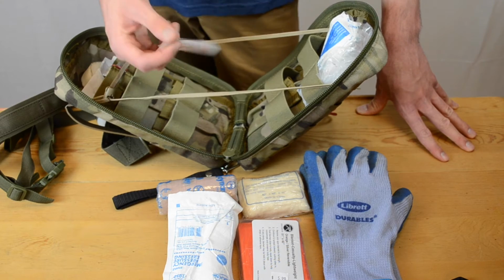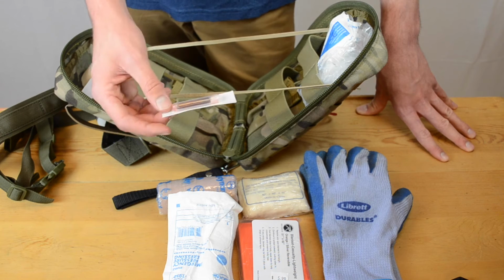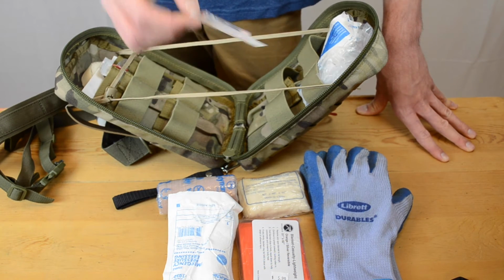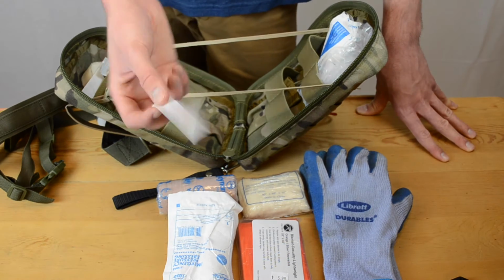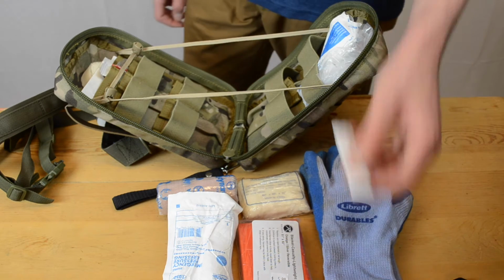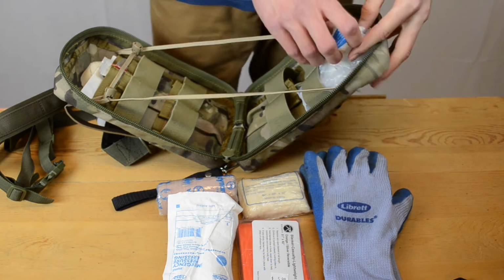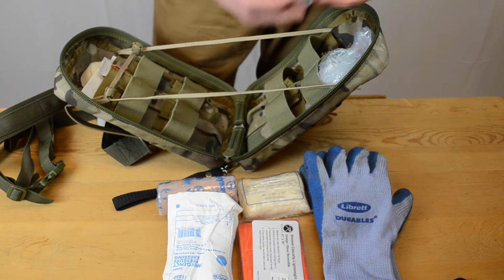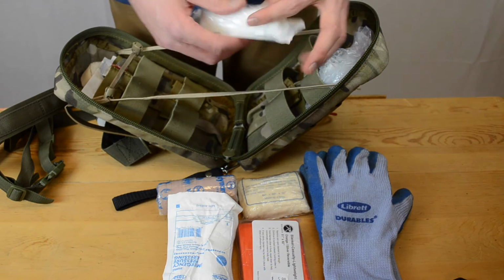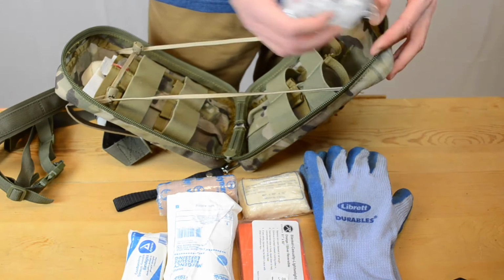But so I just have a little ampule of tincture of benzoin here. My wilderness medicine friends will know and appreciate this stuff. This is a little bit more of a long-term overnighty kind of thing, or a multi-day trip. If you just need a bandage to really stick, you throw some of that on. Again, wilderness medicine people will appreciate it. I have a roll of conforming gauze, like Kling, also known as cling. Just, you know, if I need a smaller bandage.